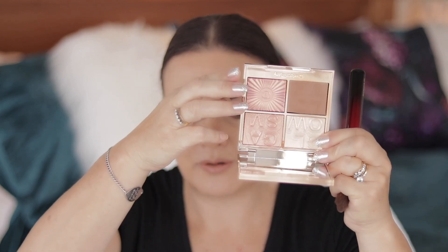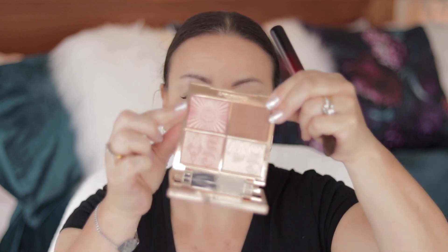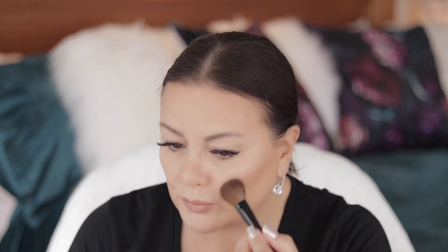The blush colors are quite pale. I'm going to try both of them — going in with the Multi Glow color first using the Sonia G Cheek Pro brush on the cheeks. This is where I think the palette could let me down as far as color showing up on me goes. It has got a lot of highlight-y glow to it — very reminiscent of the first time I tried the Becca palettes. It didn't add a ton of color to my cheeks, but it did provide a lot of glow.